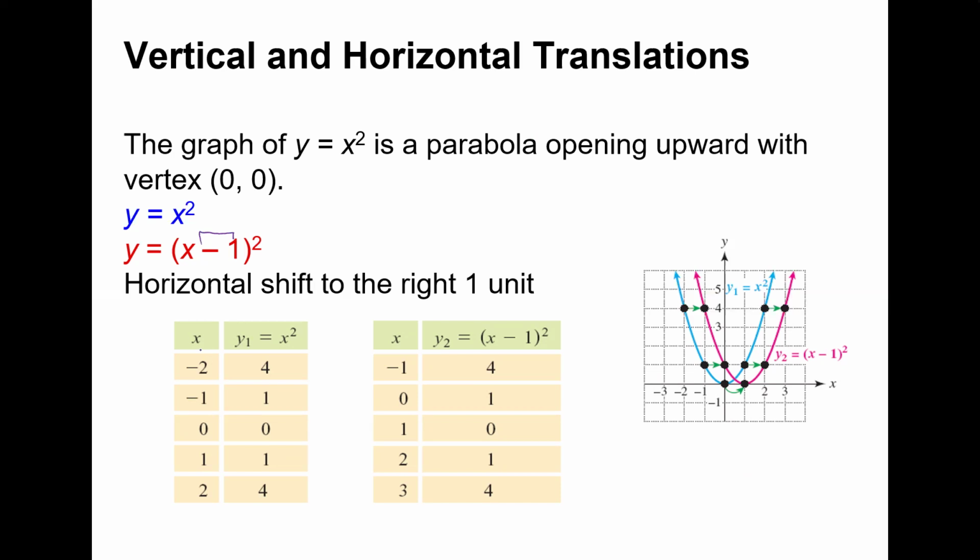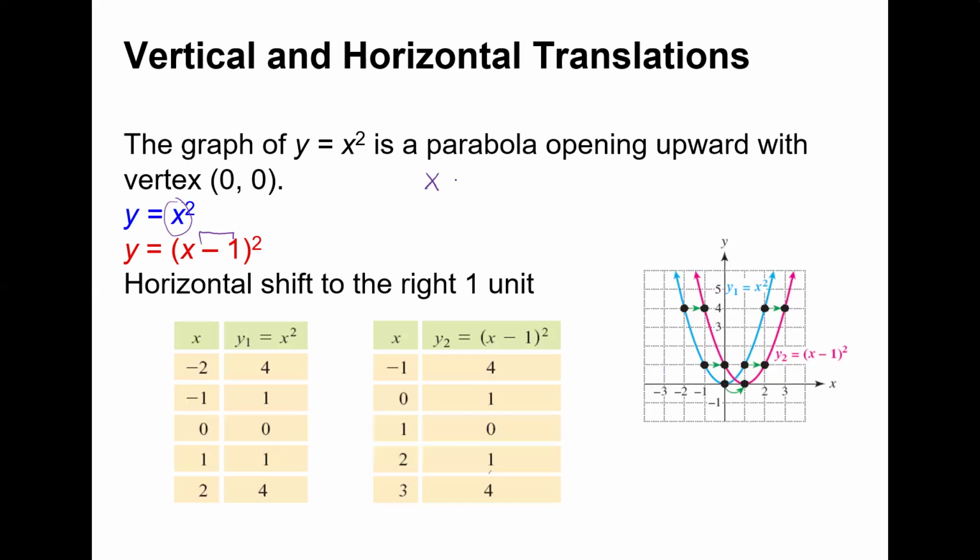And we can look at that in a table. If we have x here, that gives us these values for x squared. Now because we're shifting to the right, we need to move more numbers to the right, so we're going to have more positives. Then we get the same numbers, but they're all one space to the right. So we're translating it, shifting to the right. When we have something inside wherever the x part is, the x minus 1 in this case, and we square that, we've shifted to the right.